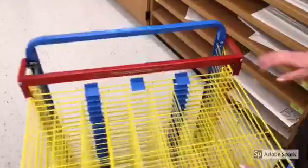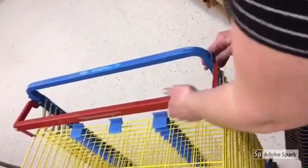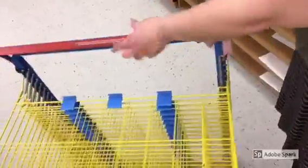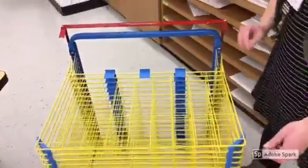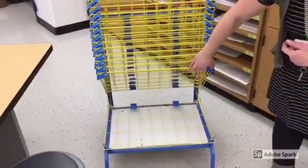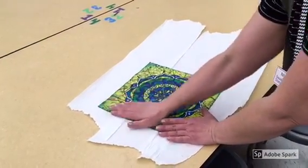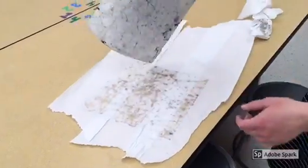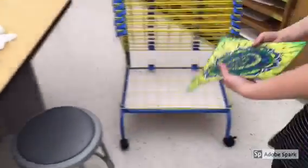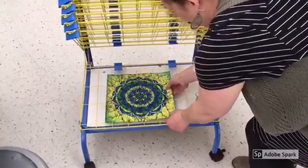So you want to take your project now to the drying rack. If this red bar is down, grab a teacher so that we can help you position that in the right place so that you can get into the drying rack. And you want to start layering projects from the bottom. So the very last thing that you want to do is press firmly down on your project against the paper towels, and that will help remove any last little bit of moisture that you can, and then lay it flat in the drying rack to dry.